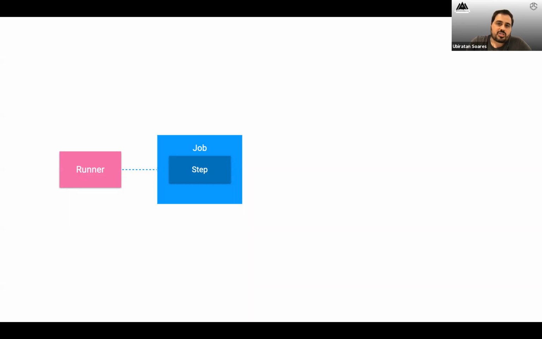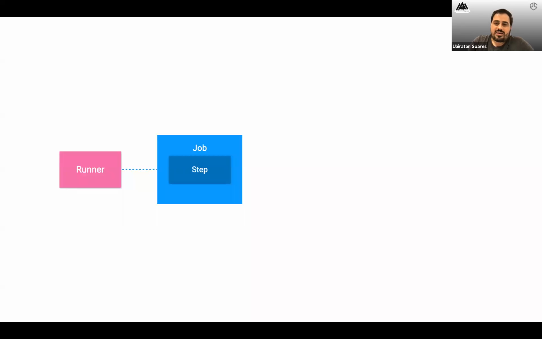The runner machine is just a computer with the GitHub runner software installed and configured there. That's it. But it's quite important because every job must have its runner. You can't have jobs without runners. We will also see more about runners in a few moments.